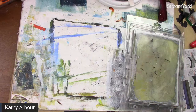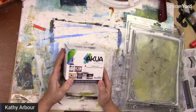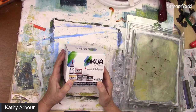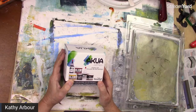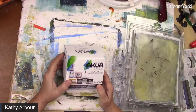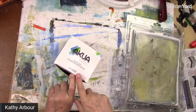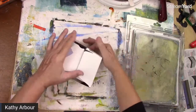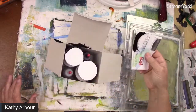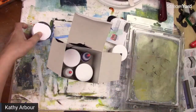Now, I got a starter kit, and I also got two jars of another color. So this is the ink, Akua ink, and it is a soy based oil paint, and its cleanup is with soap and water. So kind of reminds me of the water soluble oil paints, but this is a printing ink, and Speedball actually owns it now. When I knew it, it wasn't Speedball, but I guess they took it. Oh geez, I have a leak. Black leaked a little bit.